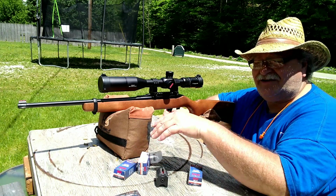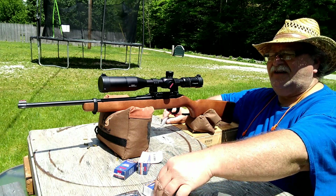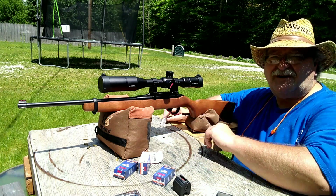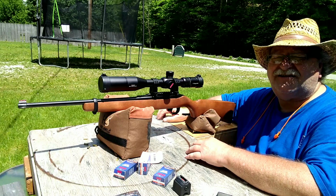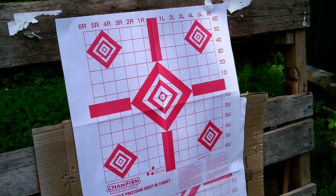I got a 30 round set up here, ready to go. This is the CCI standard velocity, which typically shoots pretty good. So I'm going to set you up down there and we'll get this test started. I'm going to go back here, guys, and we'll get us started. I'll edit out a lot of this in-between stuff so you ain't sitting there watching for hours.